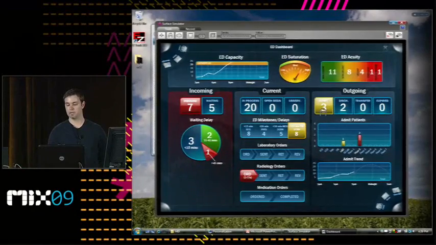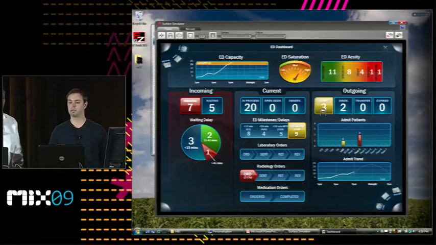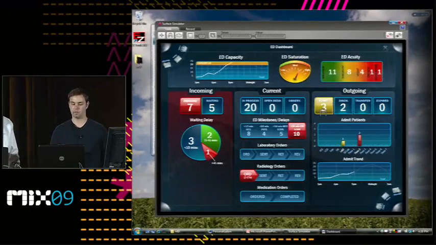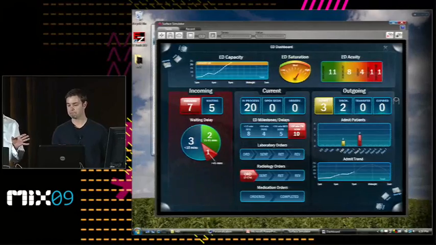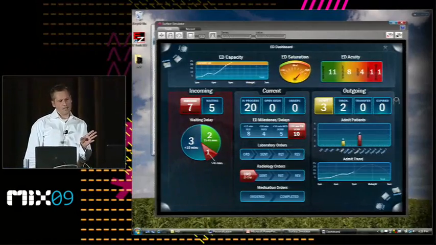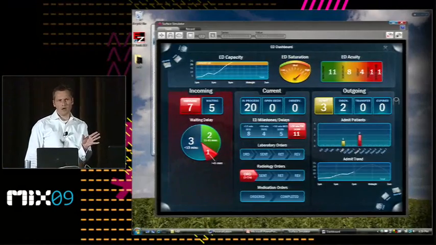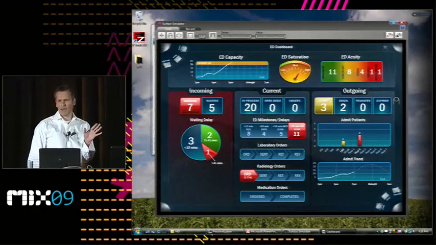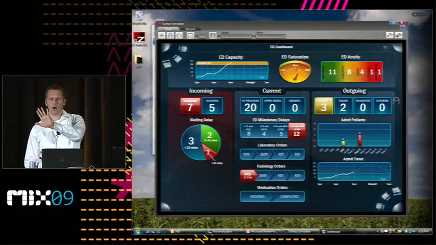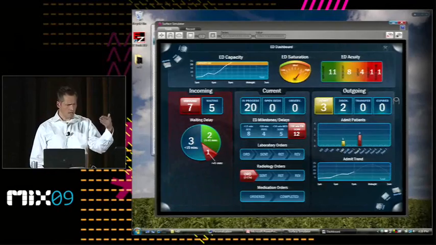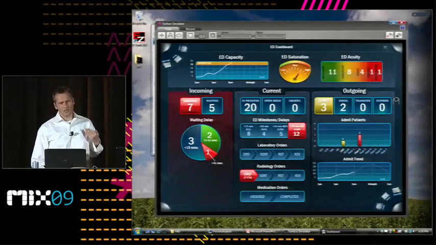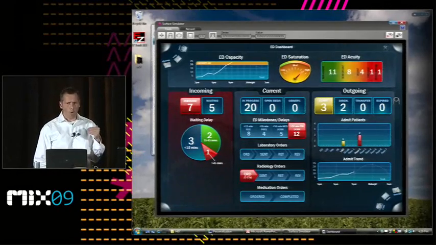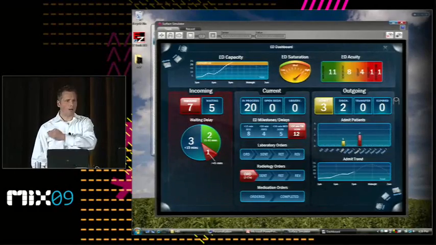Some are being admitted, but this really gives them a quick glance overview of what's taking place, and we can drill in deeper and start to do things with inbound patients and so forth. Yeah, and where that would actually be applied, this portion would probably be on a 50 or 60-inch plasma TV hanging on the wall, because this portion of it just needs to provide that high-level overview of what is going on when the nurses walk by.